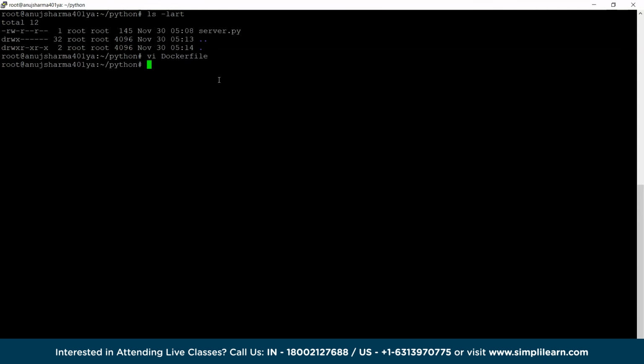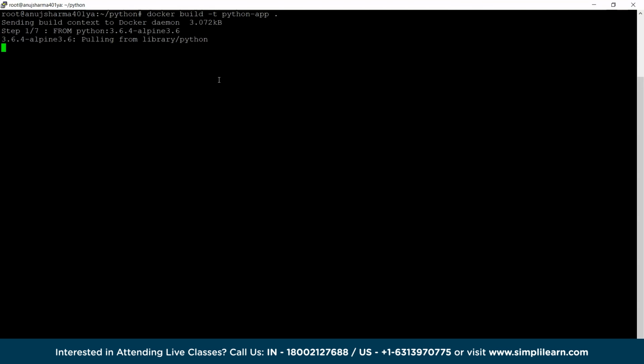Once I save this file, all we need to do is create a custom Docker image, right? Right now there is no image available over here, it's a completely empty instance. So I'm going to run a command called docker build -t python . Docker build is the typical command, but -t is for the tag, what kind of Docker image you want to build, and then we give an image name, and then we specify dot over there.